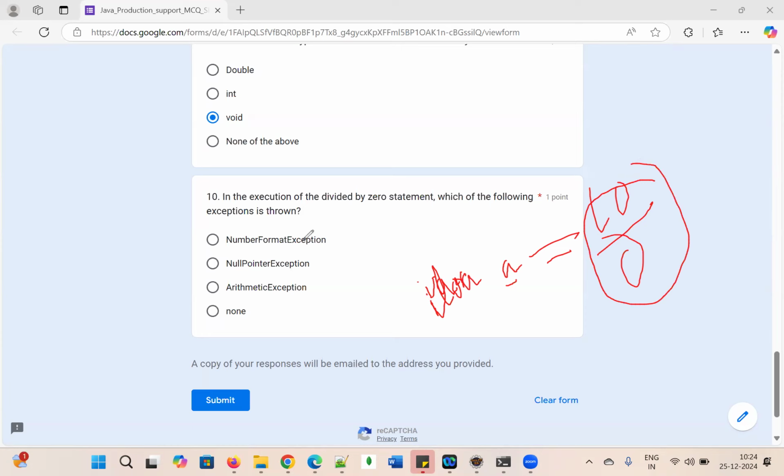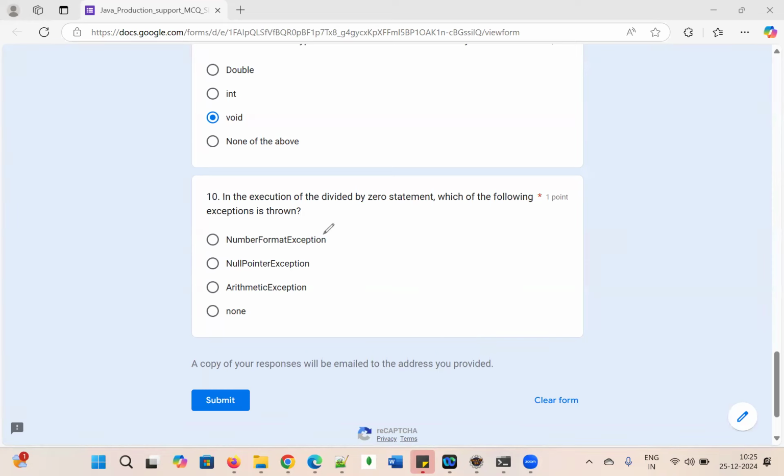During this time, which type of exception is thrown in real time? Number format exception, null pointer exception, or arithmetic exception?